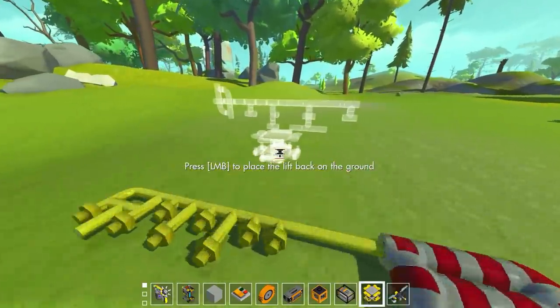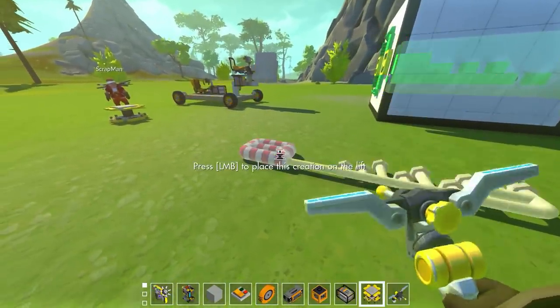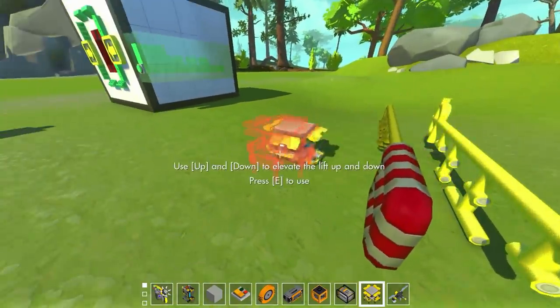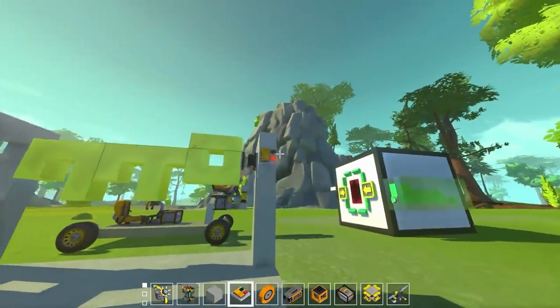Hold on. You know, this would actually be a really cool multiplayer challenge. Not this particular lock, but building a lock and key thing. Yeah, this is by Dirty Mike. And we got another type of key lock here.